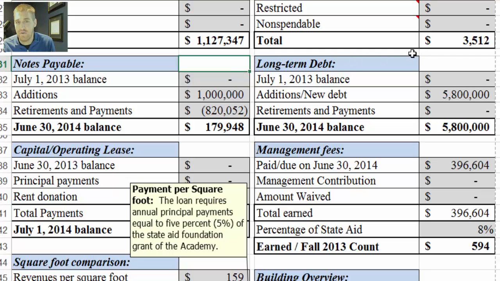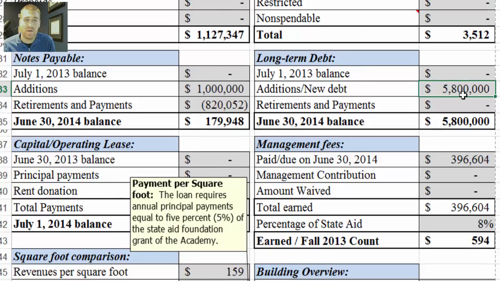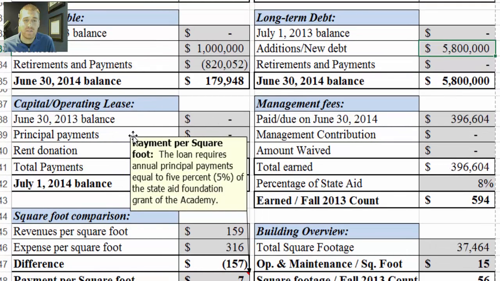Just so you know, long-term debt is usually a revenue bond or a bond of some sort for most other schools. University Yes Academy added the Wayne and Joan Weber Foundation debt, which we'll discuss down there. That's what this addition is. So we'll get into that as we move down the sheet again. There was no capital operating leases for a building, which is usually what's associated with a building for another school. So there's a comment here, which I'll get into in a moment as well.